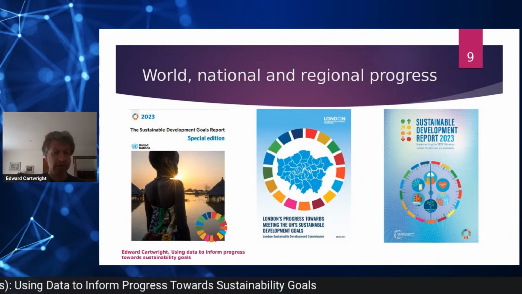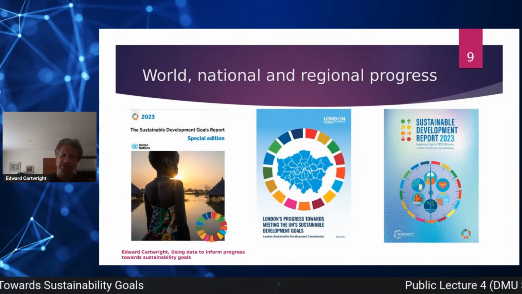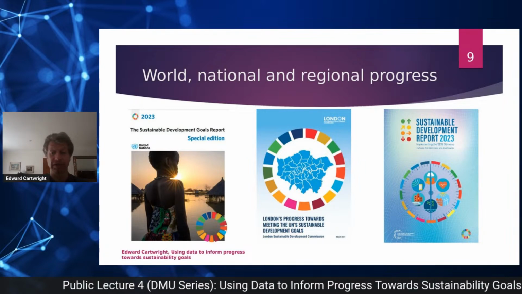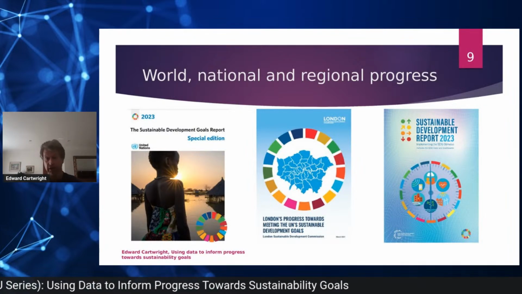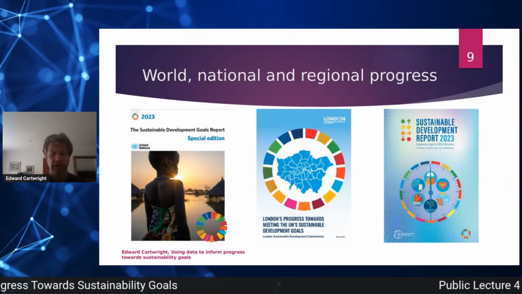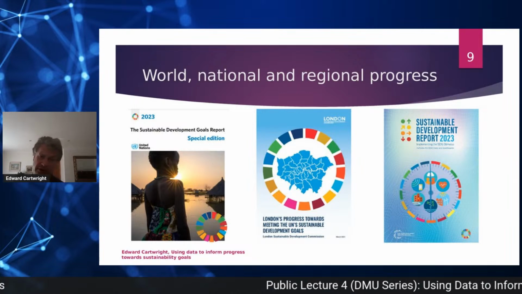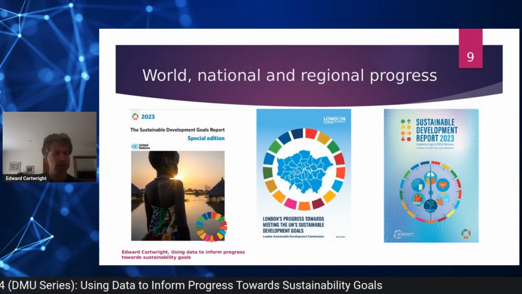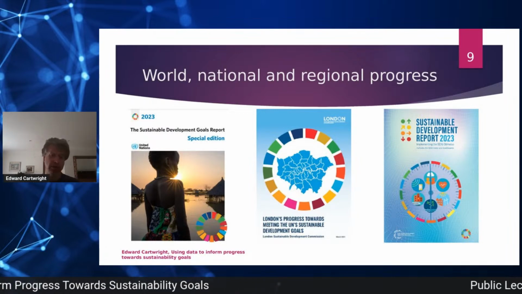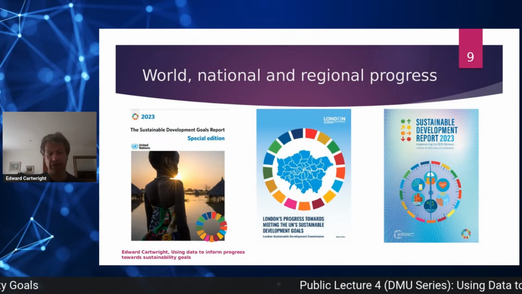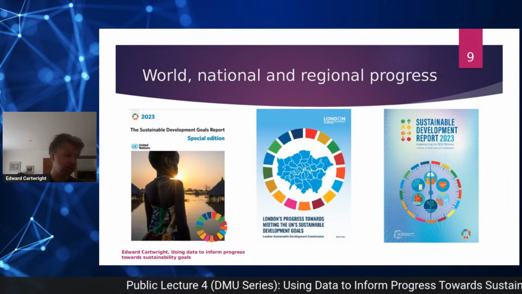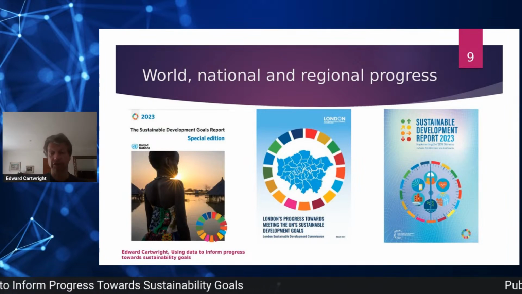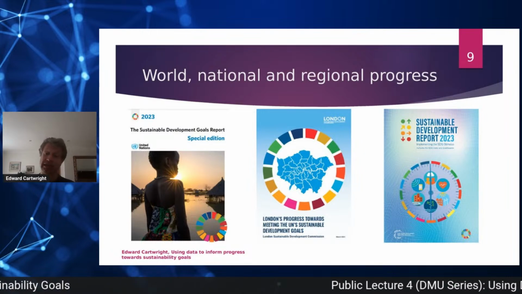So the data I've just got is from the 2023 Sustainable Development Goals report. Jam-packed with data. There's the Sustainable Development Report 2023, and the things I'm going to show you on the next slide are from that. But then I also like initiatives like this. The London Mayor's Office produced a report in 2021 looking at how London is doing against the SDGs. So again, it doesn't just need to be about countries and how countries are doing. And so, you know, I really like the efforts that London made in trying to do that. Now, we can all disagree about methodologies and how they did it, but I think this is the way we need to go in terms of regions, cities, organisations, at least assessing and tracking how they are doing.